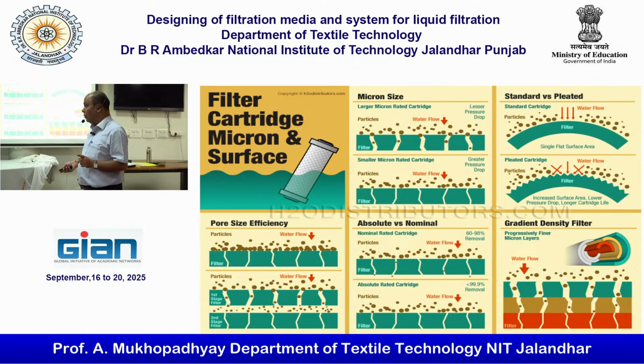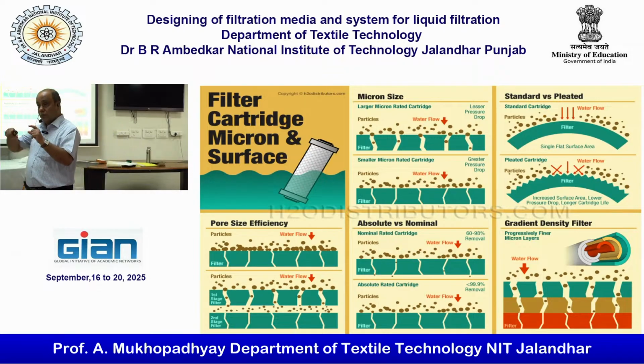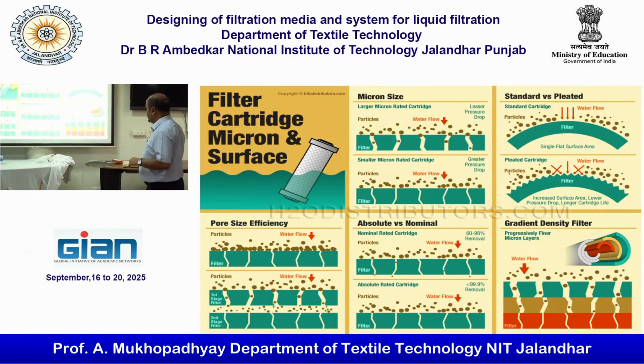People also think about why not use the nano layer at the bottom. But if you are using a 100% nano layer, one is that the cost will go up, and the pressure will also be very high. So only a nano layer at the bottom, and a coarse layer on the top. So the gradient ratio can be of this kind, and this is used in a number of places for better filtration.